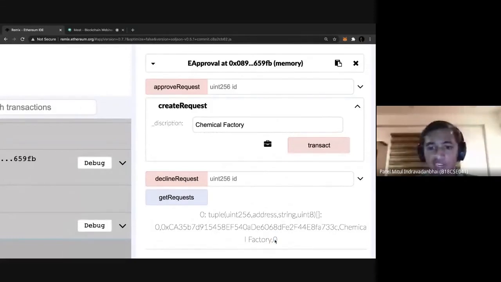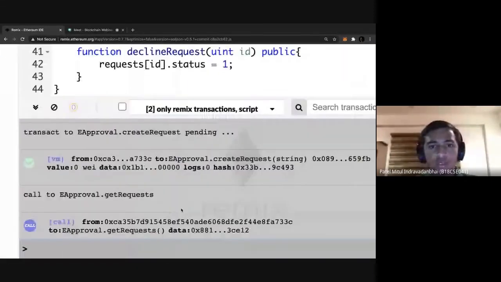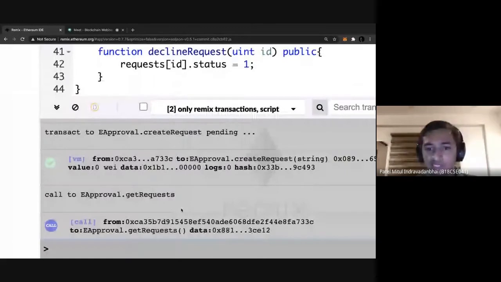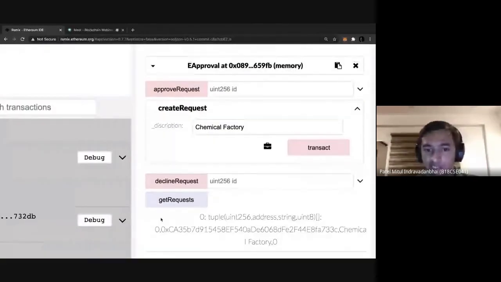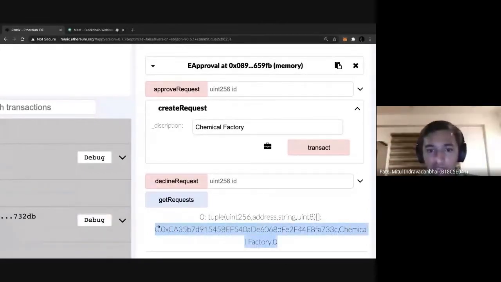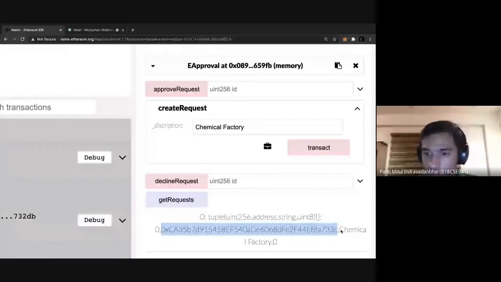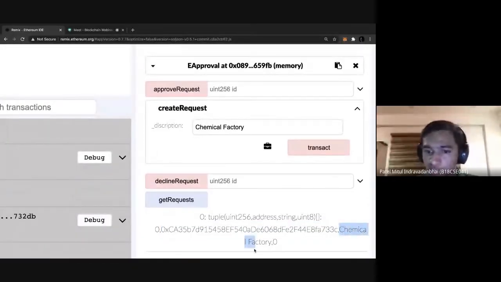So basically, it's pending right now. Status 0 implies it's pending, and it returns the request in an order. So there is the ID of it, then the sender address. This is the whole sender address. Then this is the description provided by the sender, and this is the status of the request.